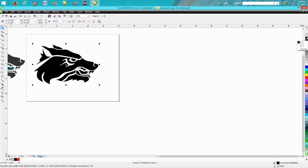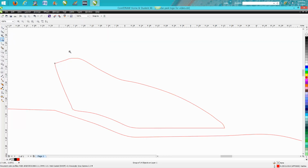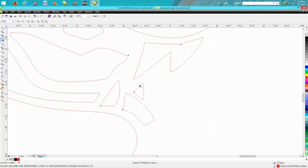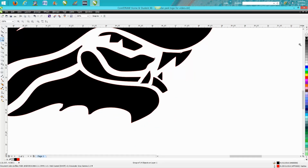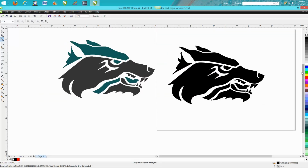And just to make it better, we're going to take away the fill by left-clicking and then right-clicking on red, which is going to be a hairline. So there's your vector artwork. You can manipulate it a little bit, change it around, you know, if you did see some rough edges. But there is your engravable clip art that'll engrave really good, crisp, clean lines. Hope that helped a little bit, and thank you.